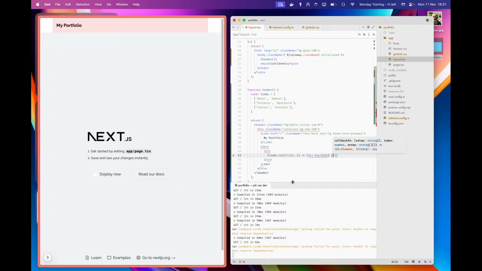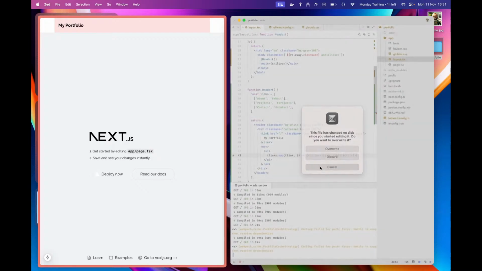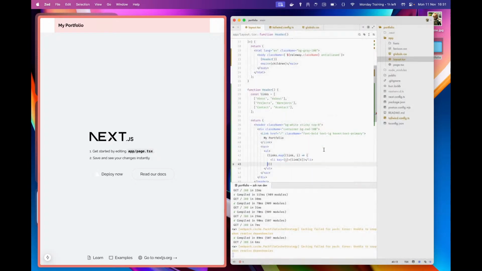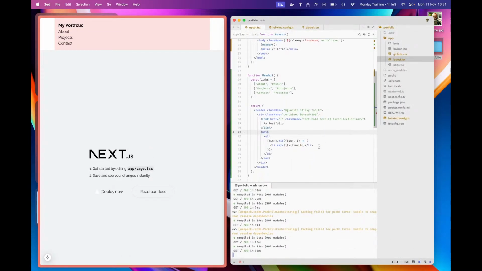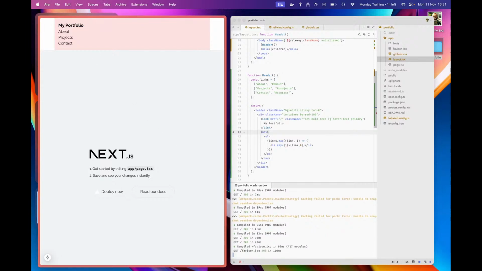We can set the text to link 0 for the first item in the array, which will be about, projects, and contact. And then we can end li. There we are. And as we can see, we have our links here. At the moment, they're very empty, but that's fine. We can do that in a second.